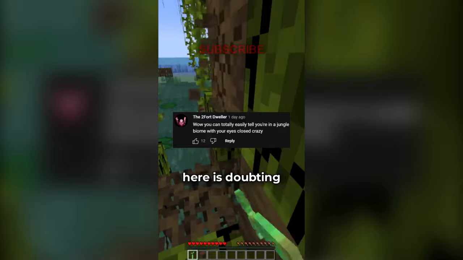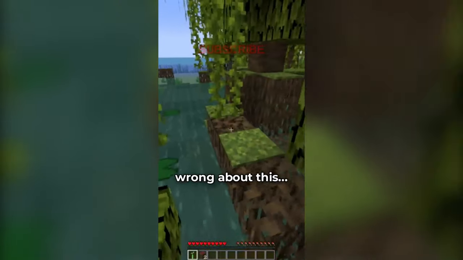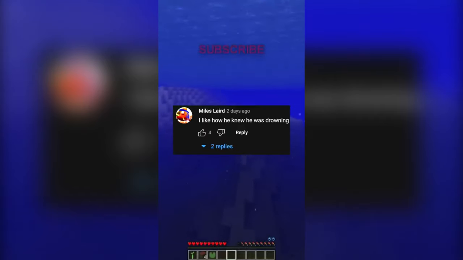Mr. Smoothbrain here is doubting that I could tell I was in the jungle biome with my eyes closed, but I was literally wrong about this. I spawned in a mangrove biome, and the reason I thought it was jungle is very simple. I heard the sound of me climbing vines. I like how he knew he was drowning.